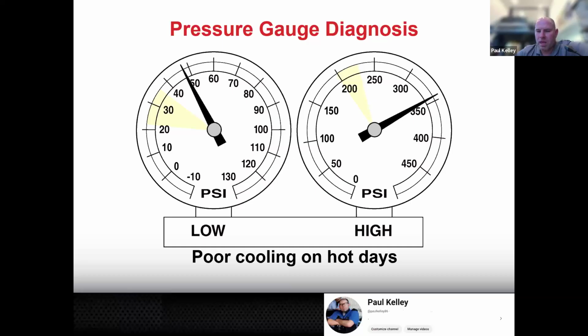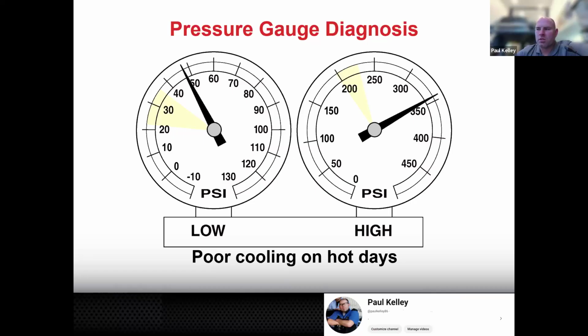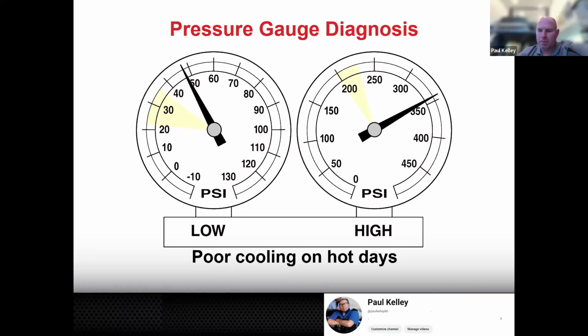What should manage the heat? What should get rid of the heat? The evaporator not working. The evaporator works to get rid of the heat from the cabin, but it absorbs heat into the system. What's going to get rid of heat out of the system? Oh, the condenser. The condenser does it, and what helps remove it from that general area?